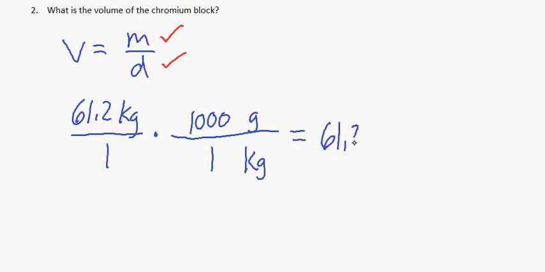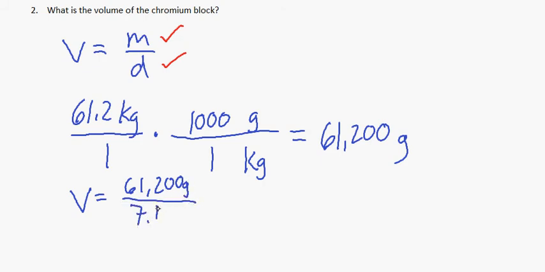We can now go ahead and plug this into our equation. So I'll have that 61,200 grams on top, our density, which was 7.19 grams per milliliter on the bottom. Our units are all set up, so that's good for us. And we will just need to do the calculation at this point, which ends up giving us about 8,500 milliliters. We're not going to be too concerned about the significant figures here, so I'll just write this out to the units place and round it there.